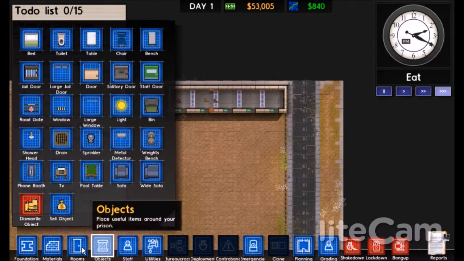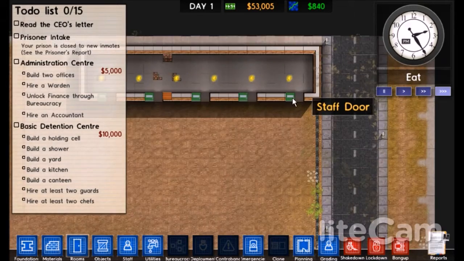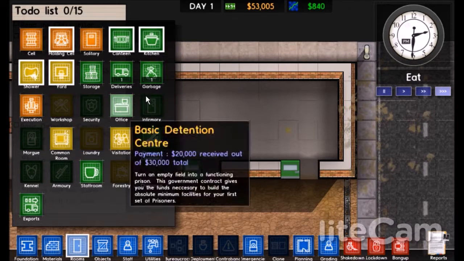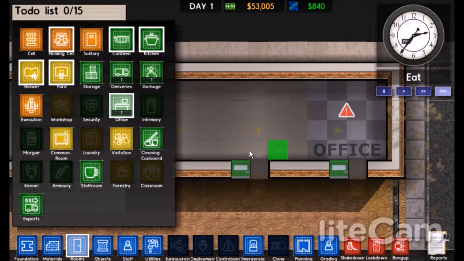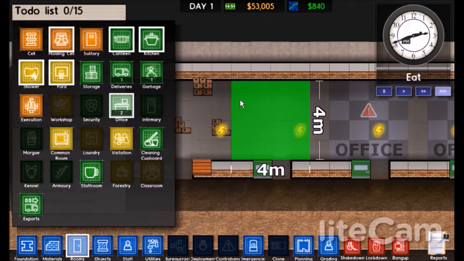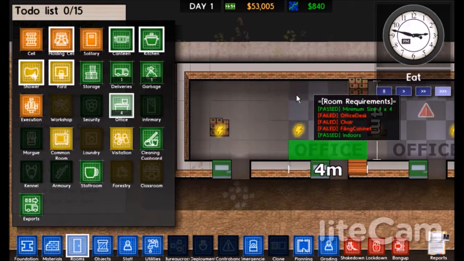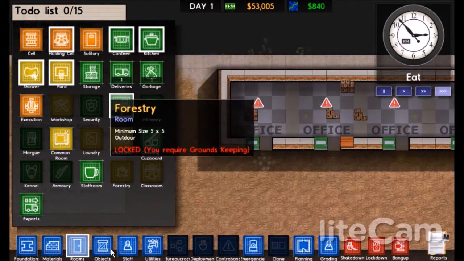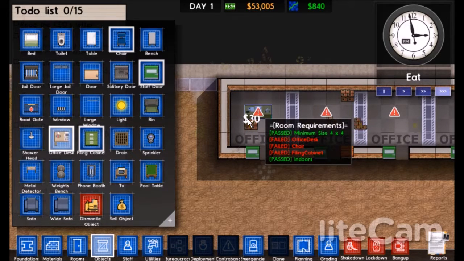First things first, let's go into rooms. Office. We'll just get these offices out of the way. Wait, what the heck? Why'd it do that? Rooms, office. 1, 2, 3, 4. 1, 2, 3, 4. 1, 2, 3, 4. And 1, 2, 3, 4. There we go. And then in these offices, we're going to need an office desk.